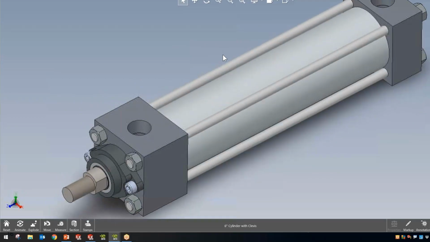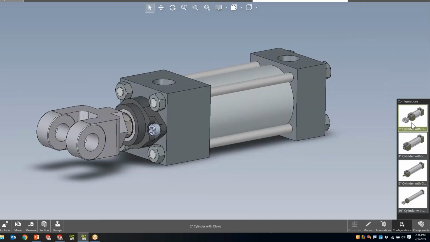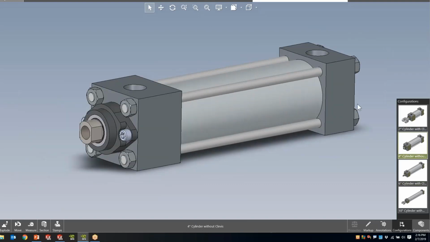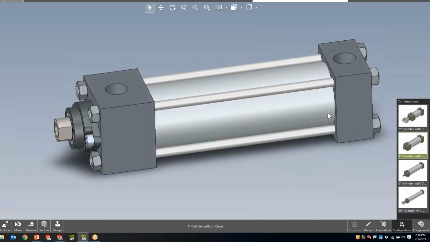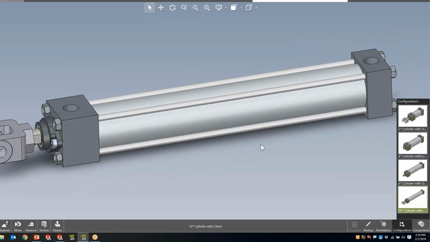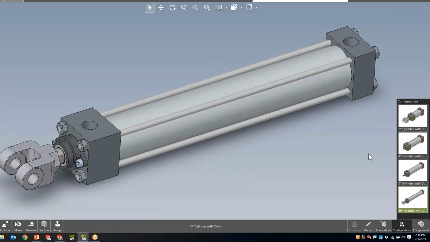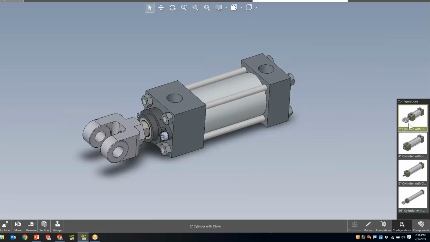Now with eDrawings 2019, we've got the capability to access different configurations of native SolidWorks files. Previously, only the active configuration of a SolidWorks file would be visible in eDrawings when you open the file directly. And to get configurations, the files actually had to be saved out into an eDrawings-specific format. Now, I know firsthand that we've worked with customers for whom this was a major hurdle, for people on the shop floor to be able to directly open up SolidWorks assemblies and parts drawings in eDrawings and work with those files, take measurements on the shop floor and interact with those files.